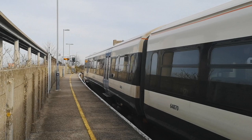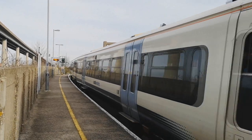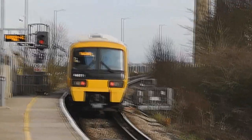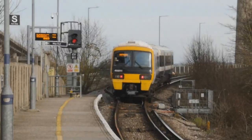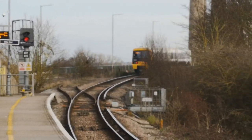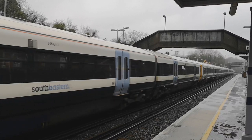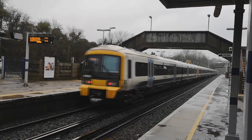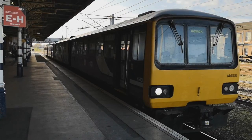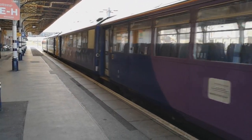None of what I said about the wheelchair space and accessible toilet applies to the 466. It does have a toilet, but you'd be hard pressed to get yourself into it, let alone someone in a wheelchair. It would appear that the Department for Transport and to an extent Southeastern have an innate fear of making their trains fully accessible for the disabled. Instead of modifying the 466 with said facilities, they are using a workaround of always coupling one to a 465 — because as we know, when you scribble out the problem, it goes away forever. Even the likes of the Pacers and the Class 153 have dedicated wheelchair spaces on board. That's a sign of how bad it is.